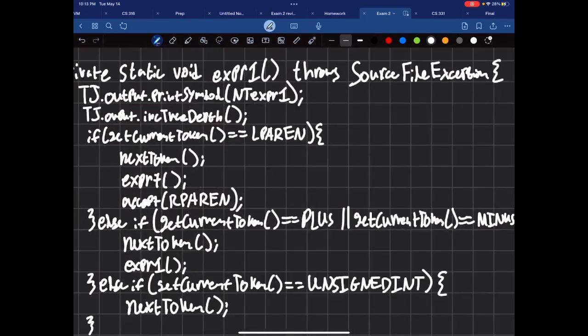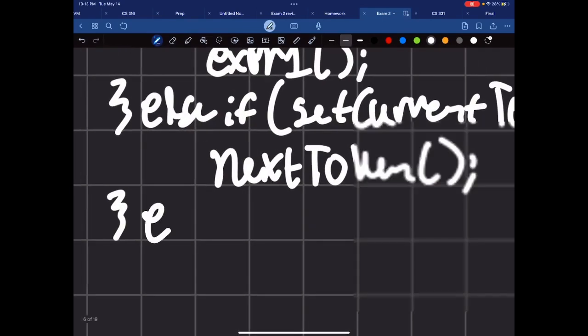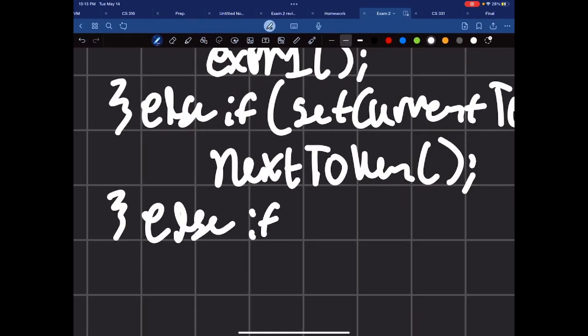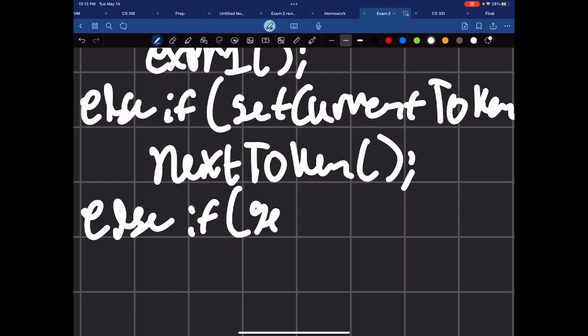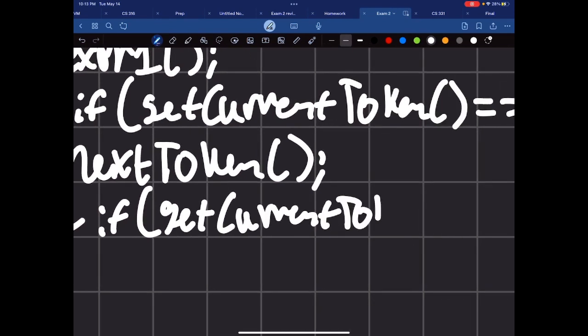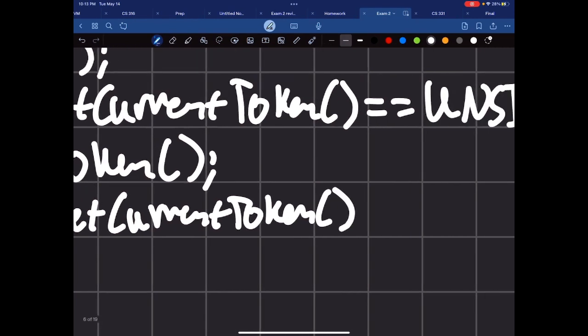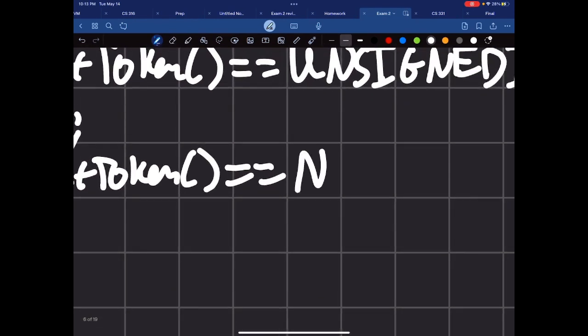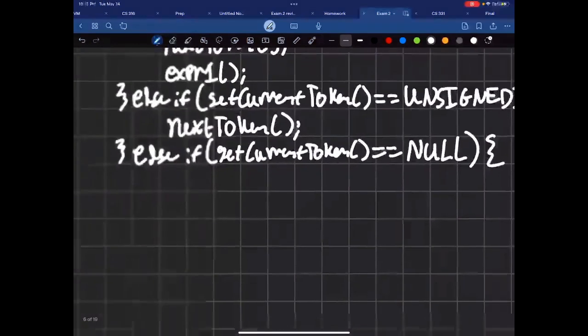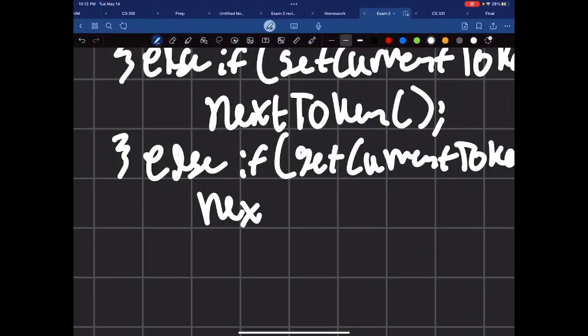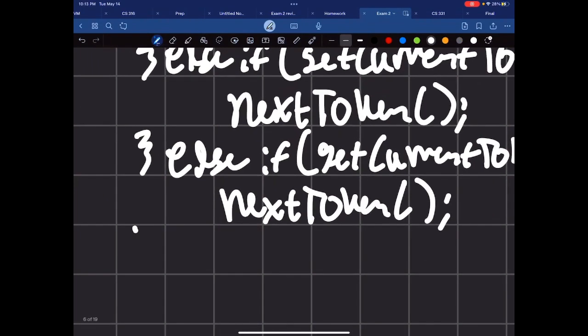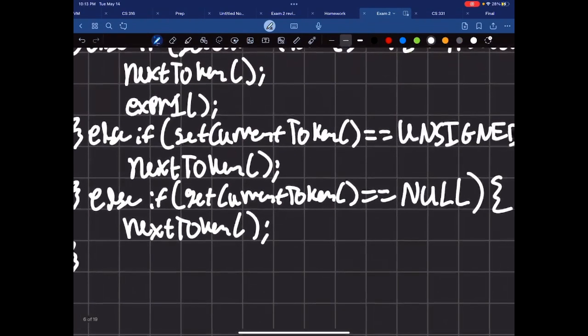Next we have null. So else if get current token is equal, I believe it's just null. So if this is the case, run next token. Which if you wanted to, we actually could have combined these two.